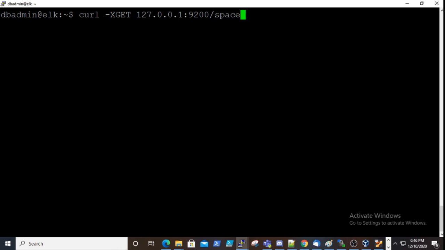Since we gave the spacecraft name there, we want to select the values from spacecraft. So spacecraft/Mars/_search. We are searching for the value, so we give search, and now we just enter.